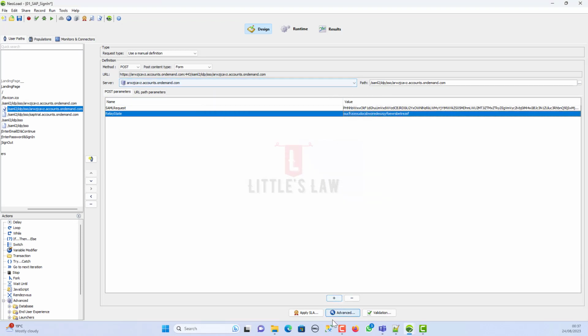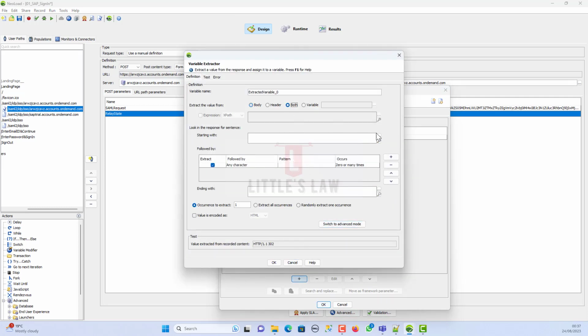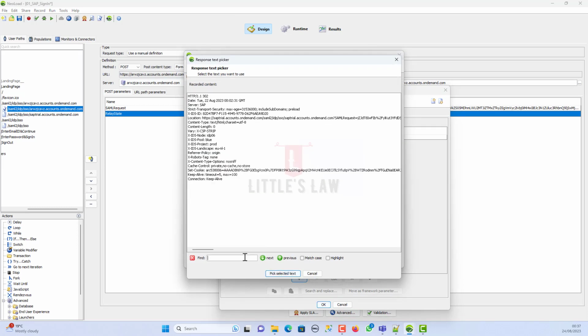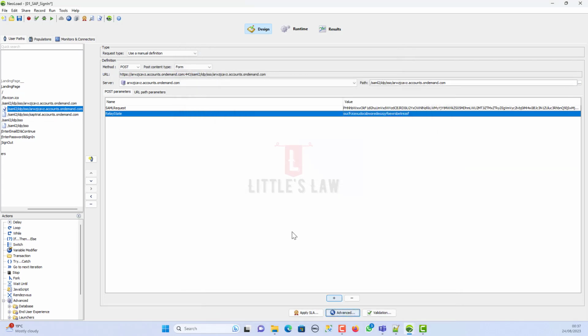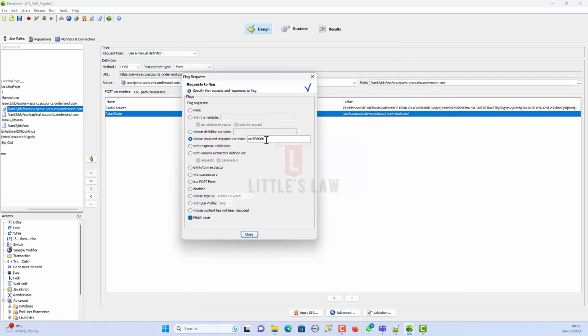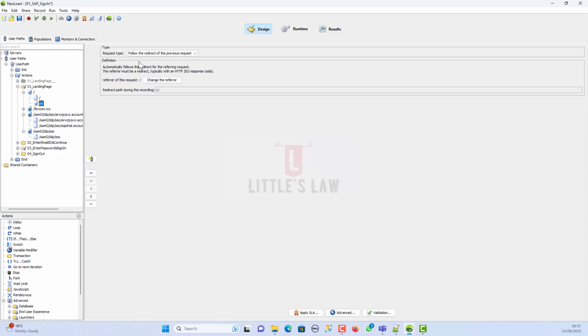So let me search this particular value from here. So I think that is something, a value. Sorry, let me flag requested, and let's see whether this value is somewhere. Okay, yeah, luckily we have that value in the response.